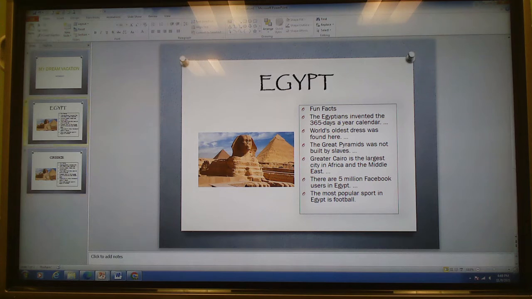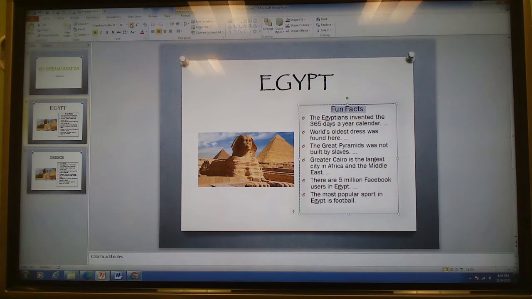I noticed on this, I would like to take the bullet out by clicking, if you look up here, on the Home tab, that's got a bullet. I want to center this and make it a little bit bigger and bolder to stand out. So I'm going to hit the bullet button, hit center to justify it. I click bold, and I'm going to hit the big A to make it a little bit bigger. I can even put an underline on it to give it some more oomph. Okay? So anyway, that's how I did that.